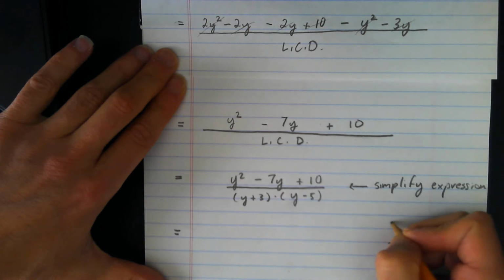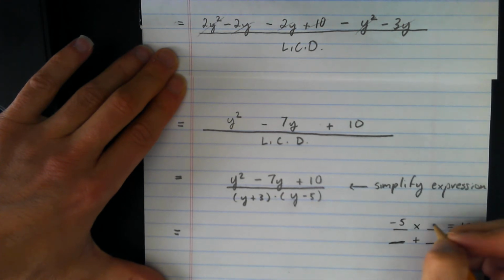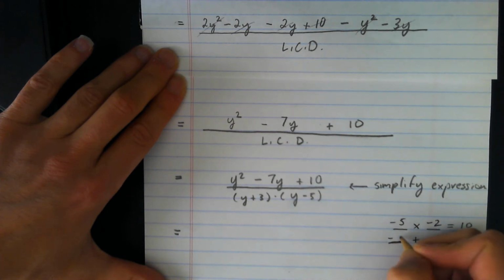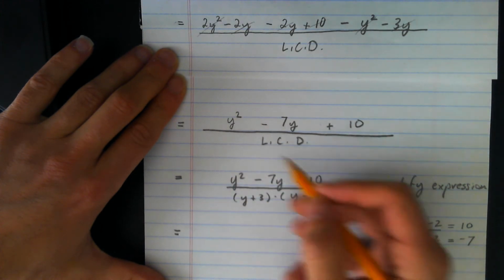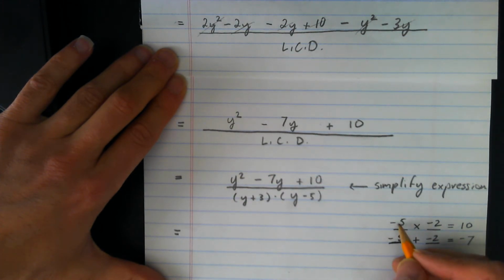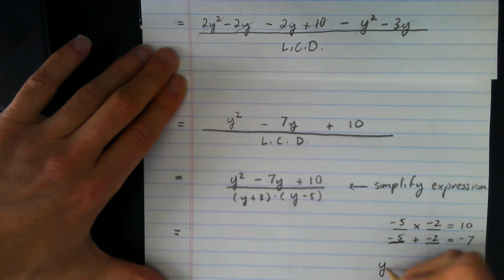And what's going to work here? Well, we've got minus 5 and minus 2. That multiplies to plus 10 and adds to minus 7. Now if I do the decomposition on this, you'll see that we'll end up with y minus 5, y minus 2 as our final factorization. But if I do the decomposition here, I end up with y squared, and I'm just going to break that up into minus 5y minus 2y plus 10.